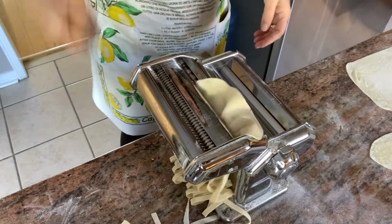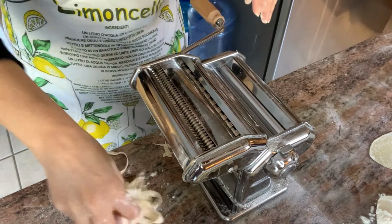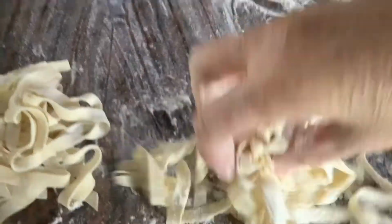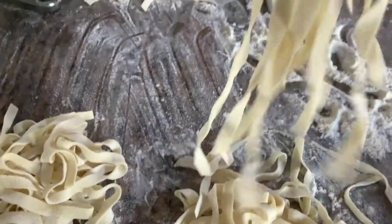Now this pasta dough recipe can be used for any type of pasta that you would like to make. It does not only have to be for fettuccine. You can use it for a lasagna, you can cut nice big fat pappardelle, whatever you like.